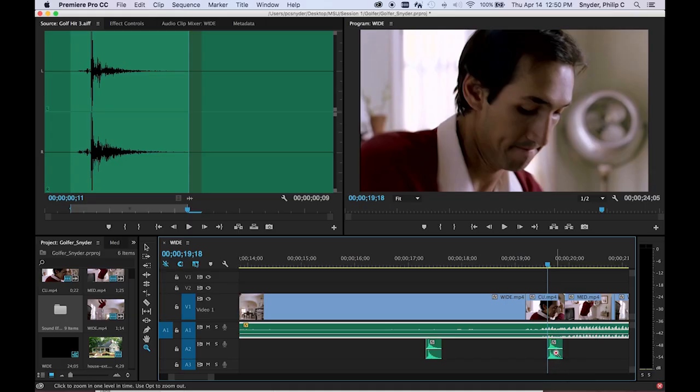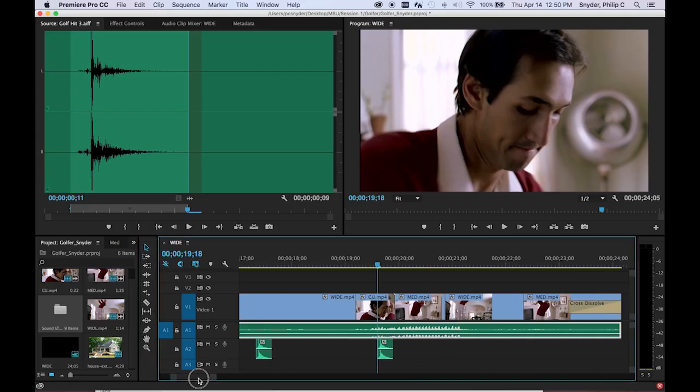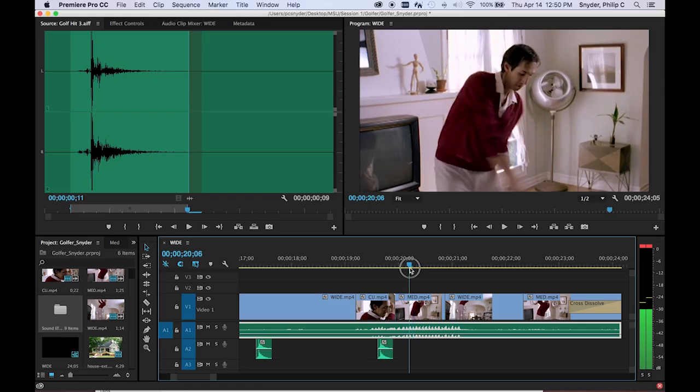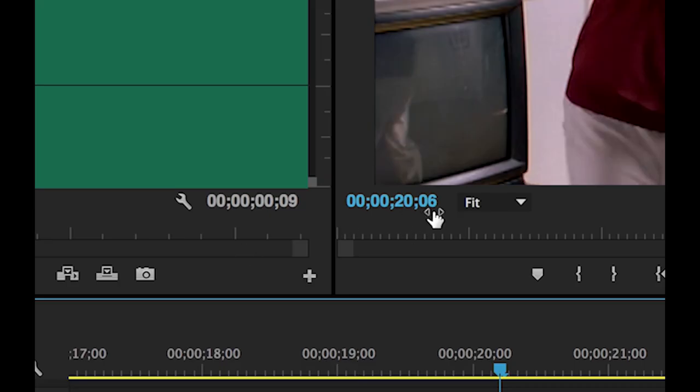Okay, and let's press the V key again so we get the select tool again, or you can click on the select tool. And let's slide the timeline slider down a little bit so we can see all these in our view. And let's run down again to where the next hit would be, which would be right about there. So you can use the arrow right and left key to find it. I'd say that's the one right at that point, which is 20 seconds and 6 frames.